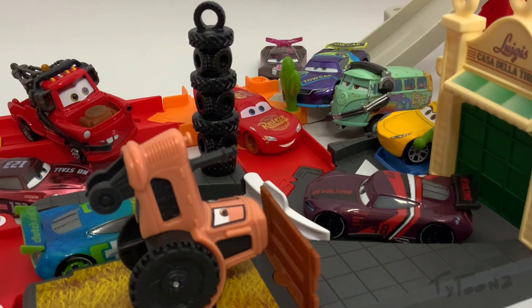So yeah, this became like an instant favorite of mine. I've been playing with it for a while now, just switching the pieces back and forth. I can think of a lot of scripts and stuff that I could do with it. Like, oh my god, man, this is cool. Please, Mattel, do more of these.